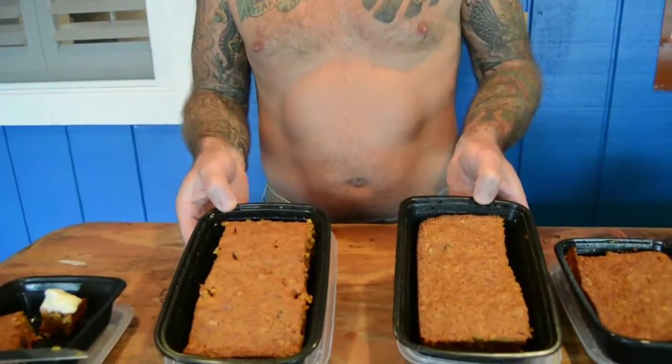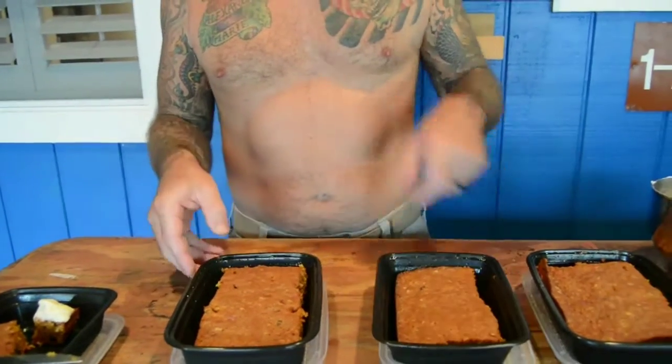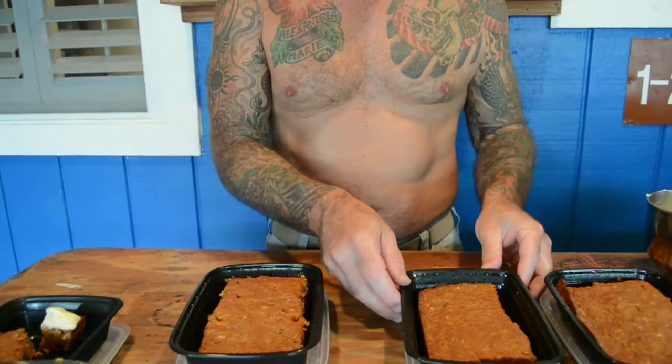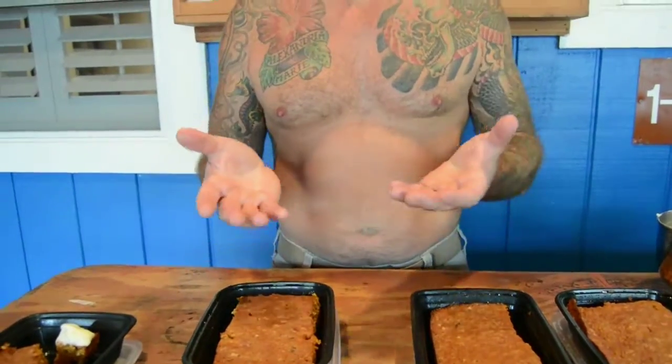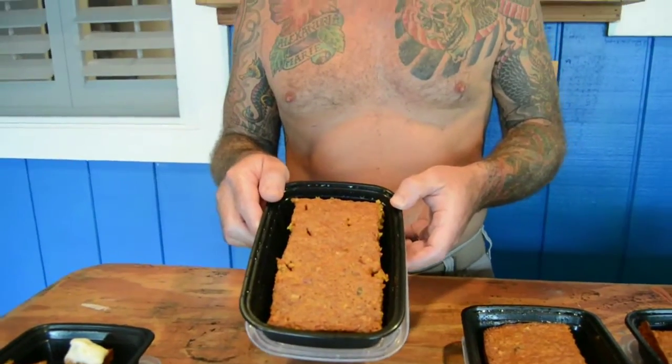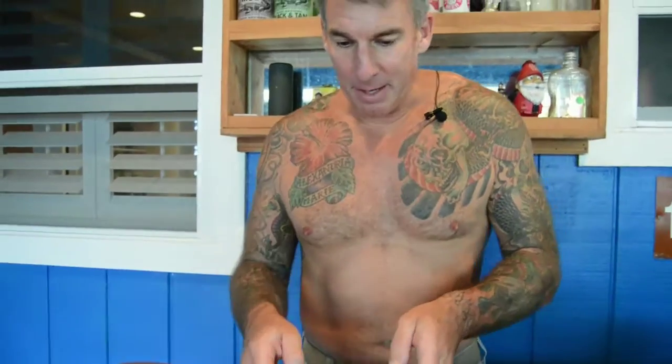So I got these takeout containers from when we order Chinese food sometimes. They bring them to you. We save them. What a perfect little way to give someone a little snack. I mean, dude, if someone brought this to me, carrot cake with frosting, are you serious? I'd be so stoked. You just made my day, bro. Thank you, man. So I'm gonna do that.